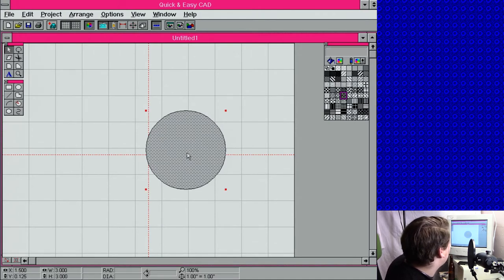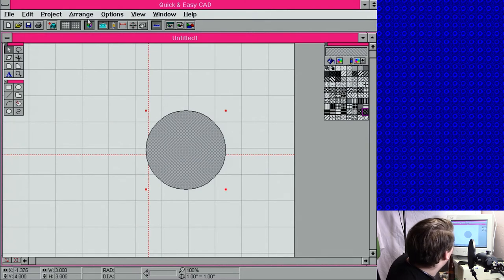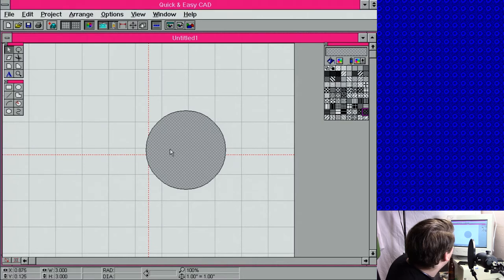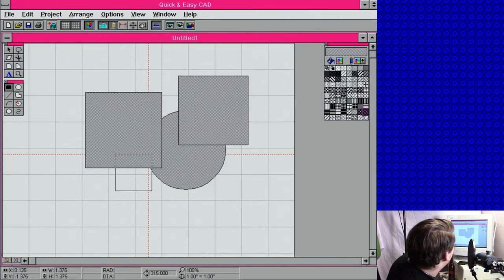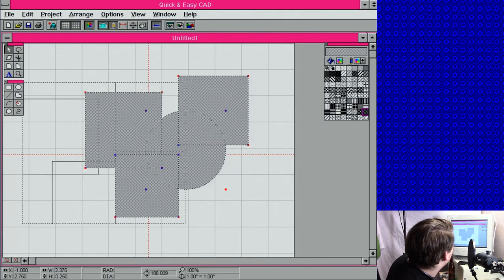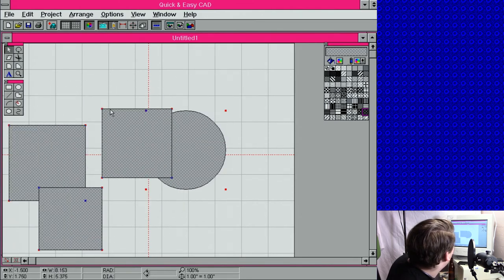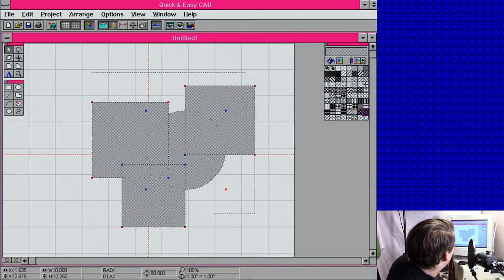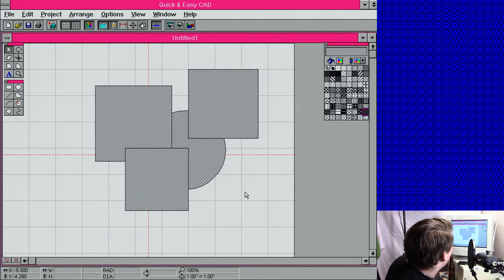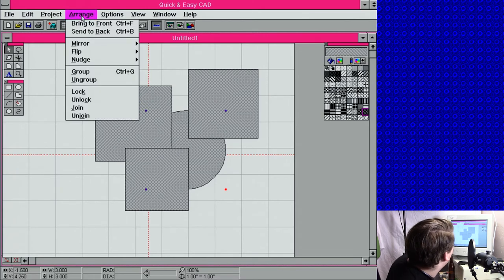That doesn't mean anything. But then, having said that, we go into the Arrange menu and we find that there's features, for instance, to lock an object so that you can't accidentally move it. It still allows selection, though. So let's see what happens if we put a bunch of objects on the screen, select them all, and then try to move them with a locked object in the middle. Hey, it worked correctly. I mean, it shows the selection wrong because I have an object selected I can't actually interact with, but the end result does work. Still, why couldn't it just not let me select it in the first place?